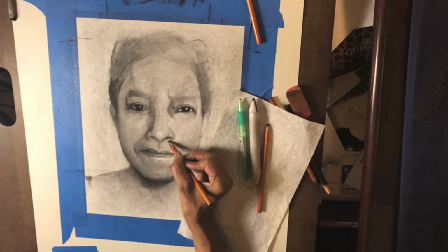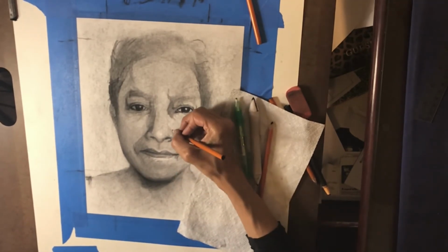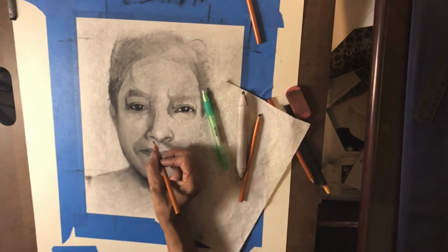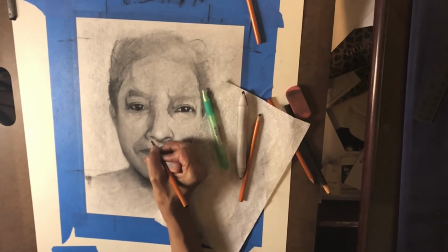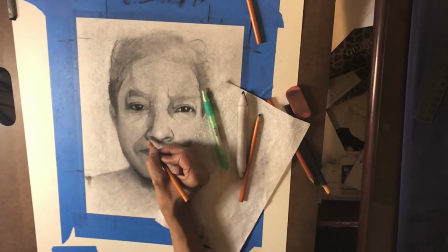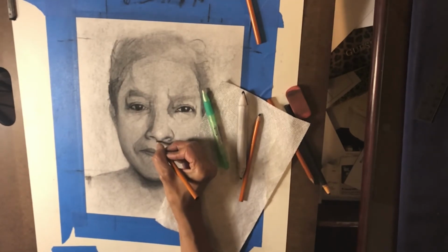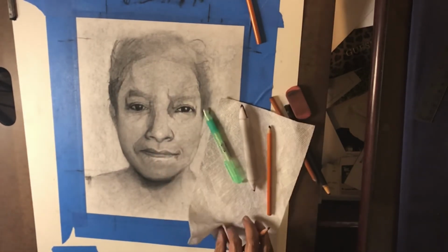make this nostril just a little more defined. Define that edge a little more. Go back in and define this edge a little more. And I'm just going to darken that up a little to turn that. This goes down a little darker and through here, turns that. Get in through here and darken that just a little bit.